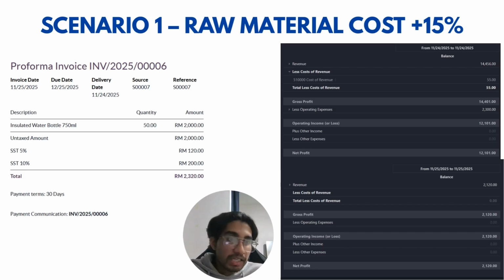We can clearly see that in the first batch of production there was a certain percentage of profit, but in the second one the cost of production increased. So basically we have a lower percentage of profit this time.